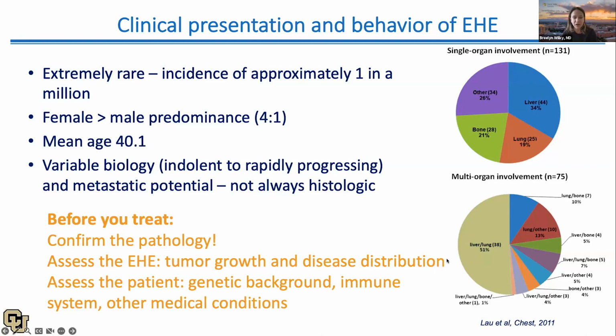And this is just some figures showing the distribution that Dr. Rubin already touched on. Is it only in the lungs? Is it in the liver? Is it in the bones? So we learn as much as we can here through scans and that sort of thing. And then the last piece is to really get to know you, the patient, the host where this tumor is hanging out. We look at genetic background, we look at your immune system, we look at other medical conditions, and most importantly, we look at your symptoms. Do you have any idea that there's something going on in your body, or do you feel just as well as you always have? All of those things go into my bucket and my toolkit when I'm trying to decide what to recommend for treatment to a patient.